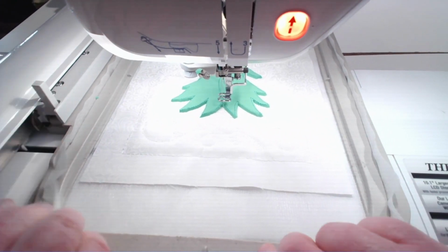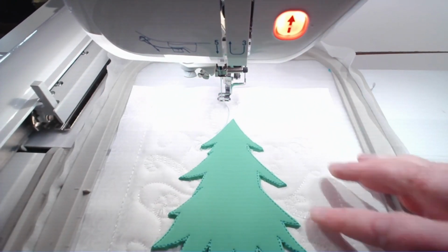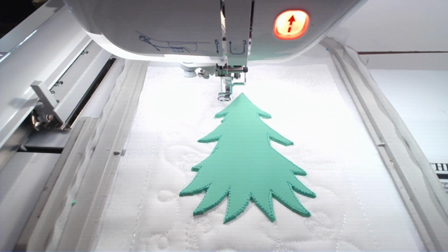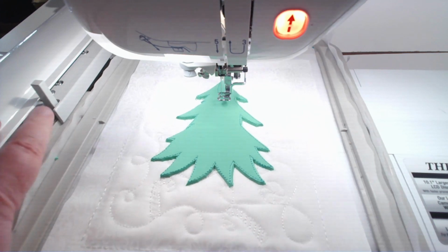Isn't that cool? Let me take a look at this real quick. Yeah, it takes a little bit longer to cut, but like I said, all you've got to do is get close enough to give it that shape, and the stitching will do the rest.